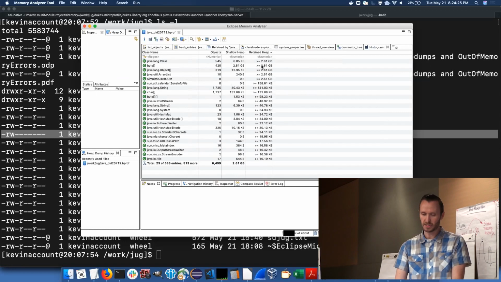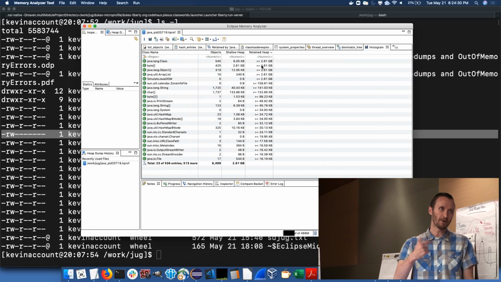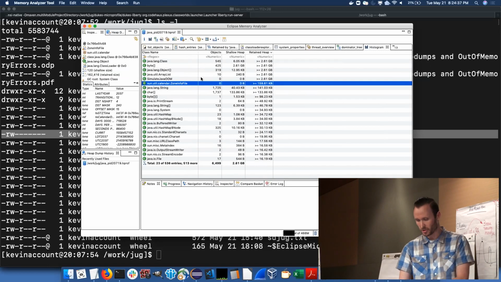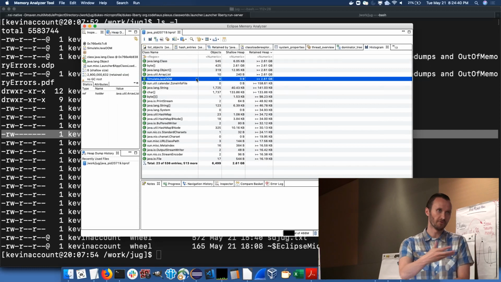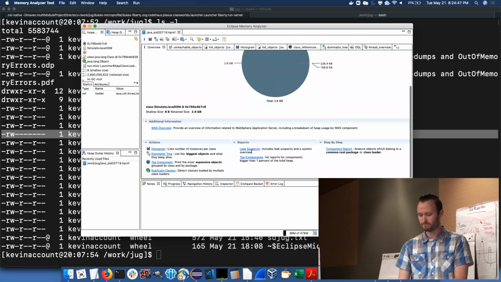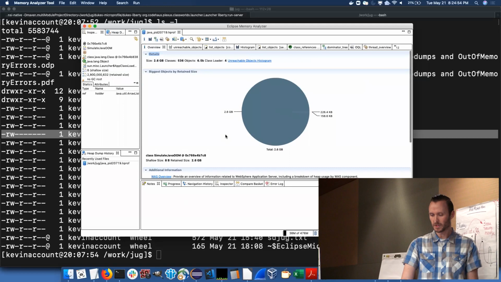There I would generally skip over any JDK classes to find application classes, because those are usually going to hold the JDK classes. This is a good example here: I've got this simulate Java OOM as the first non-JDK class. Leak suspects is good, but it's just good for obvious problems, so I actually don't run that often. So I'd say those things: threads, Dominator Tree, histogram, and you can run leak suspects too.